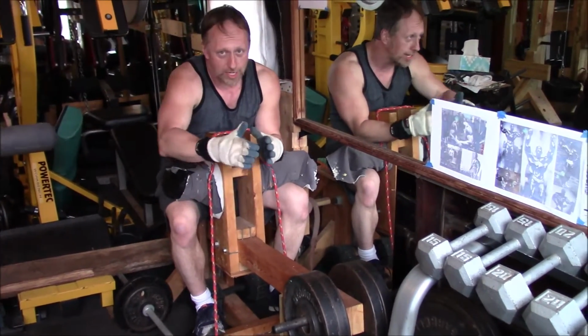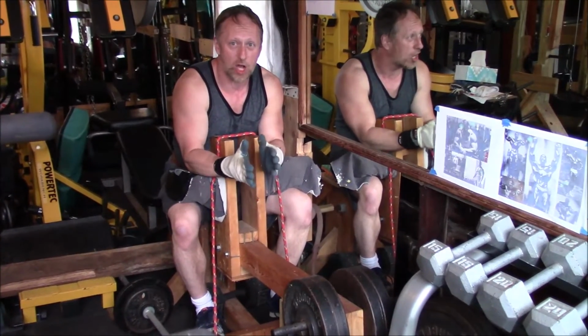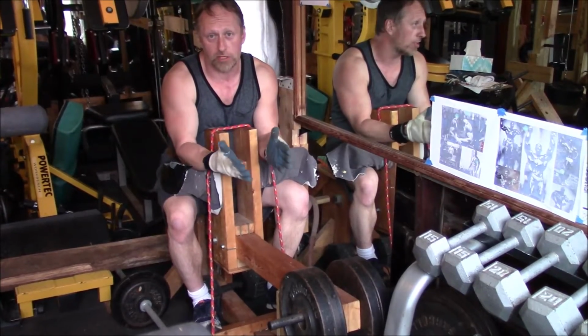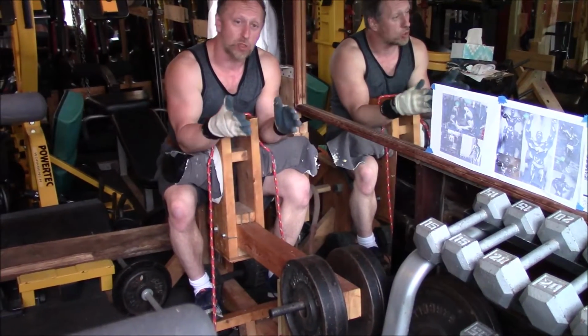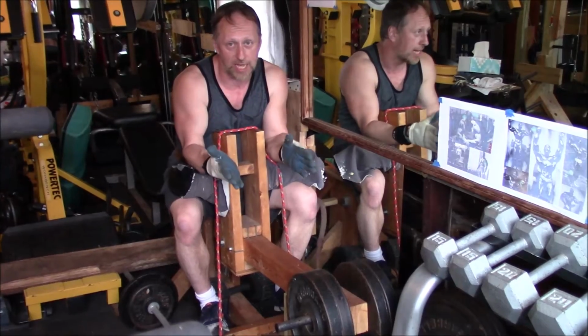Now, Arnold Schwarzenegger, believe it or not, exercised his calves 6 days a week. And for most of us, that's a little bit too much. He did have the use of mild steroids, true. I honestly say if you're going to develop your calves, you need to be doing at least 3 workouts a week, every other day, maybe an extra day off.